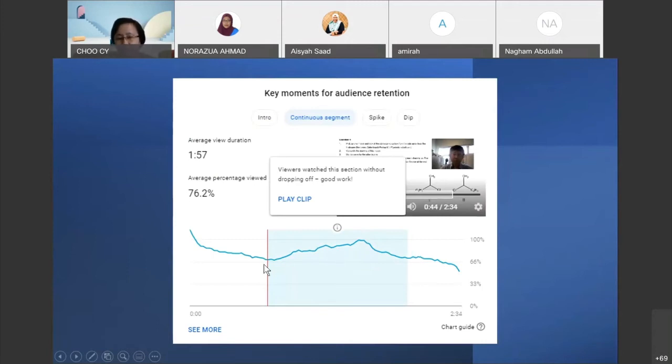to say that there is an increase, and usually this increase is where they can get their answers from the video. So maybe they review and rewind the video. That's why the audience rate increased. So this is only a 2 minute and 34-second video. So the shorter it is, I think the easier.